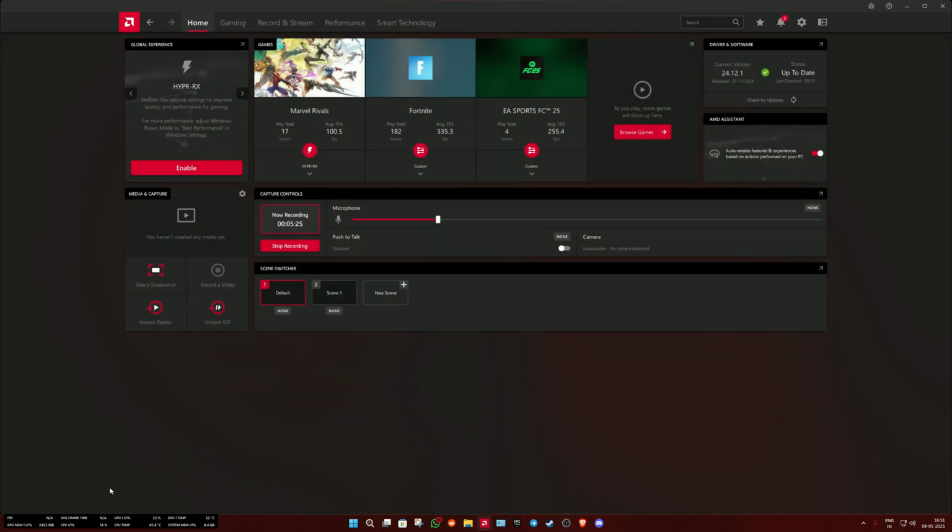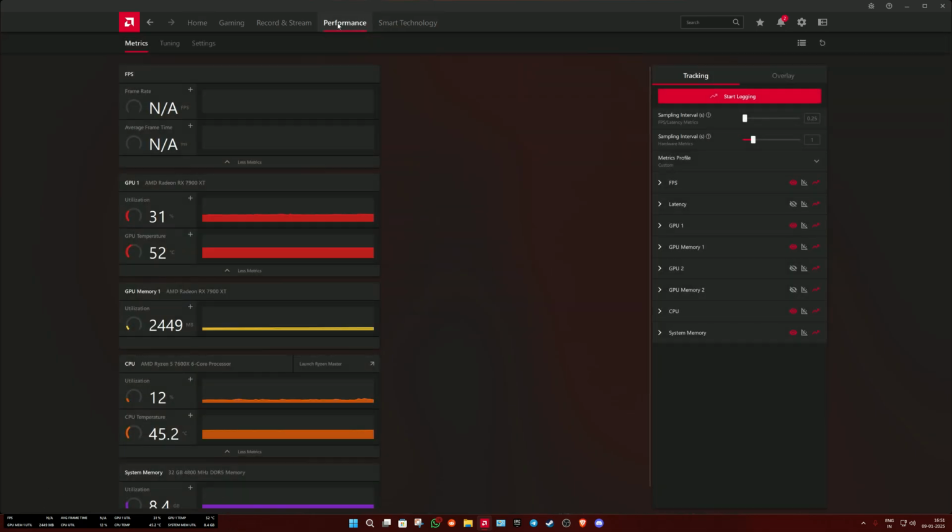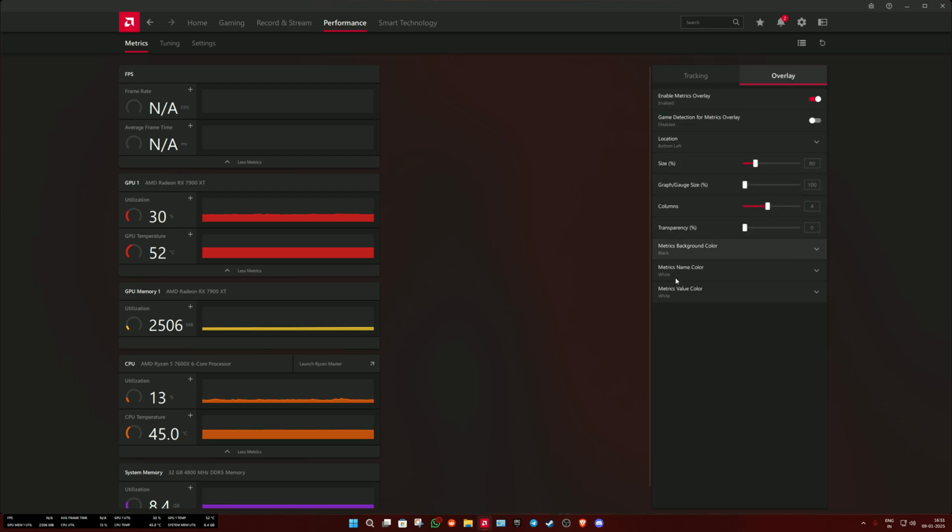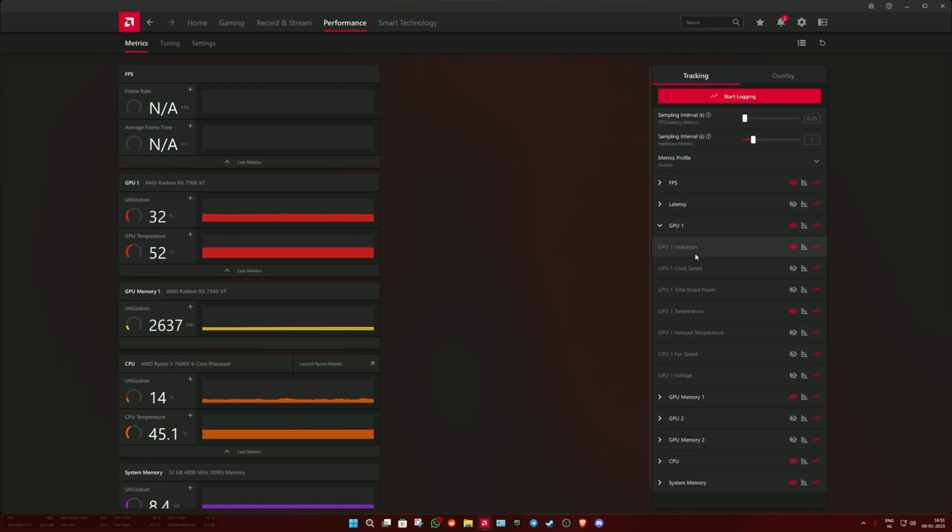So you can see here, if you want you can enable this overlay here, so I will show you that also. So you just go to performance and then over tracking you can choose whatever thing you want and you can choose whatever brightness you need. So here transparency, I don't want this to be too black, so for the sake of showing you I have put it in black. So let me make this 80. So here I used to keep this like this only. So you can choose whatever overlay you need, like GPU utilization, clock speed, temperature, fan speed. So if you want, you just comment here, I will put a dedicated video for that.